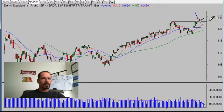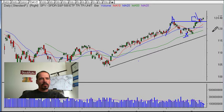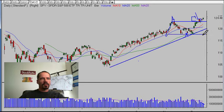Was this level here that people were calling a double top? Really at about 123. The way a double top works is we get a rally to point A. The market finds some resistance. It pulls back to what becomes point B, and then if it finds resistance in that general area, a lot of times you will see maybe a move where point C would be higher, but it's not until we break a trend line at point B that you can call this a double top.